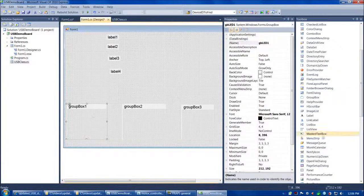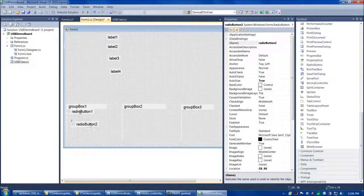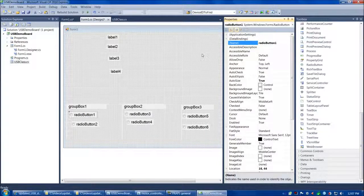And now we're going to go ahead and add 2 radio buttons to each group box. Scroll down until we get to radio button. And next let's go ahead and name our radio buttons, and then everything will be named. These are going to be pretty consistent across the 3 group boxes. So for the first group box it's going to be RDO LED 1 on, and then of course RDO LED 1 off, and then we're going to have RDO LED 2 on and RDO LED 2 off. And then of course RDO LED 3 on and RDO LED 3 off.